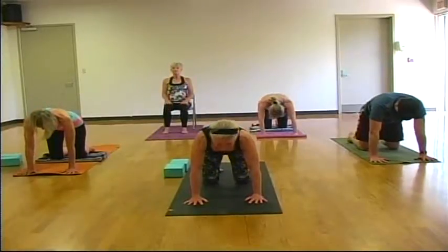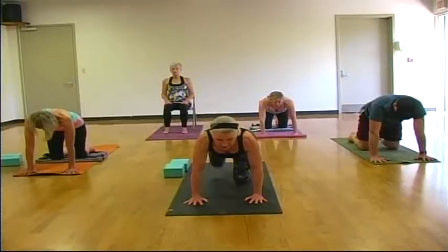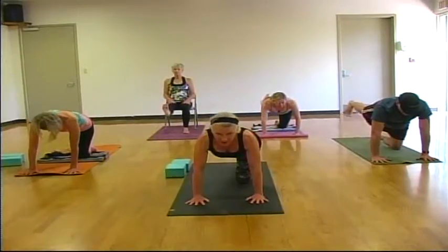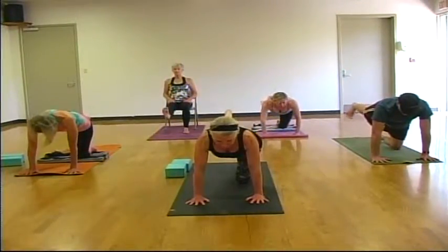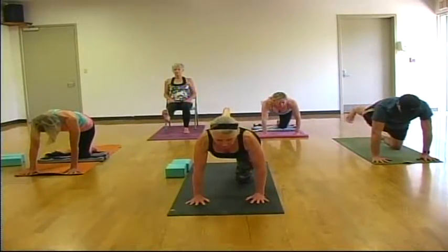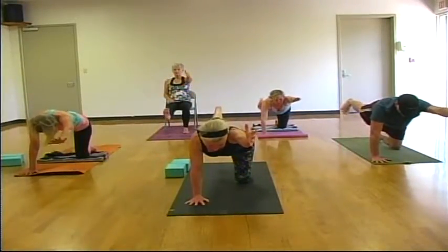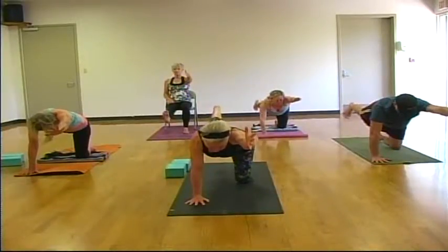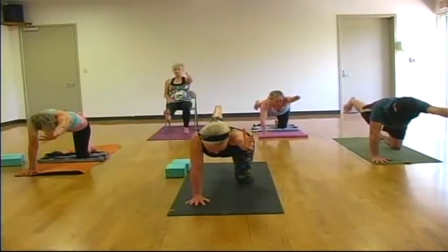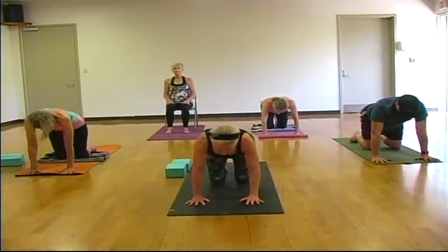Come back to your table pose for tricky cat. On an exhale, extend your right leg to the back of the room, flexing through your right foot. If this is where you're feeling good, this is where you should stay. If you'd like to challenge your balance, ground down into your right palm, lift your left arm up, and reach your left arm to the front of the room — one long line. One more reach. And on an exhale, place your left palm and your right knee on the mat. Take a breath.